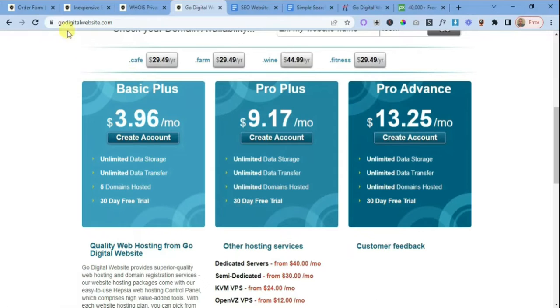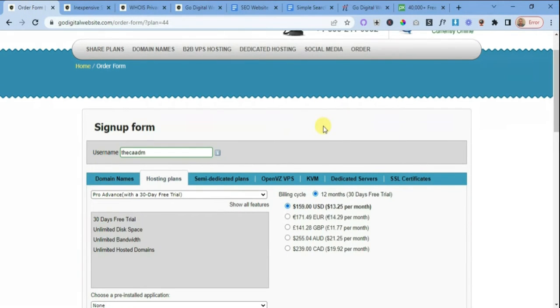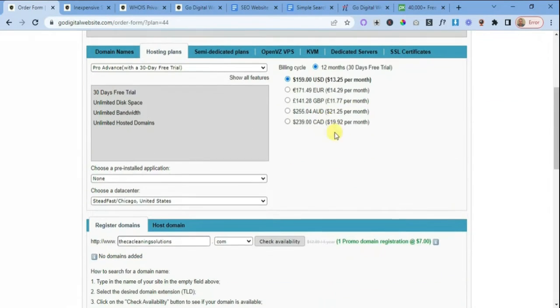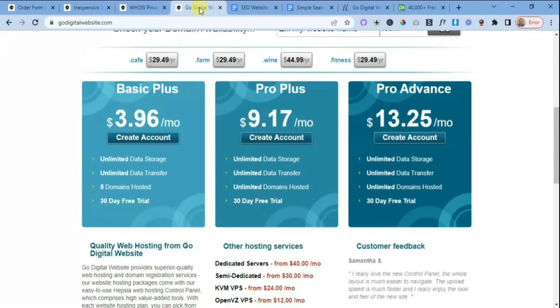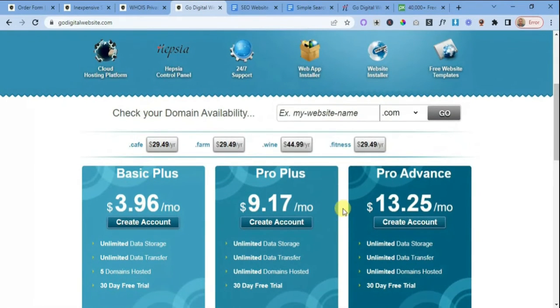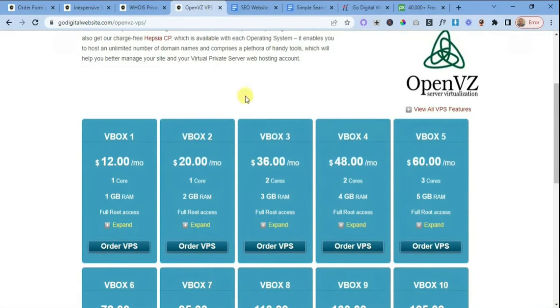We click in here, and then we're gonna do this form here. And in this form here, you have to include the username, and your billing cycle is gonna be every 12 months. But if you don't want this plan and you wanna buy a different plan from over here, make sure you watch these other videos on how to.